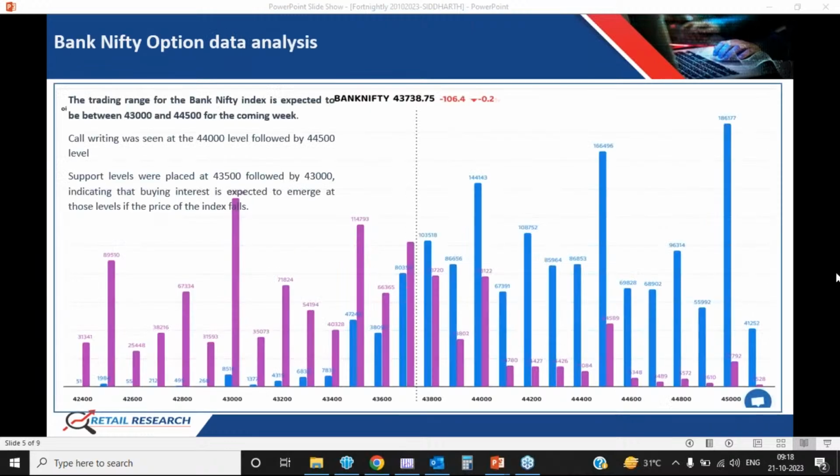In the Bank Nifty option segment, put writing was seen around the 43,500 level, followed by the 43,000 level, indicating a support in the short term around these levels. Bank Nifty, on the other hand, is anticipated to face resistance around 44,000, followed by 44,500, where the calls have been written. Any closure below 43,500 would result in more fresh short build-up, and perhaps Bank Nifty pushing towards the 43,000 level, gradually towards the 42,500 mark.